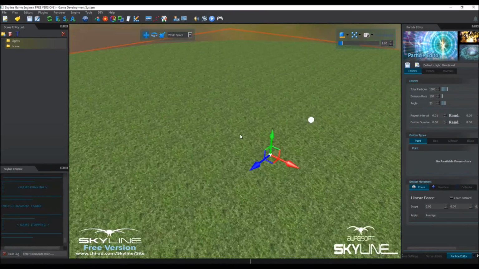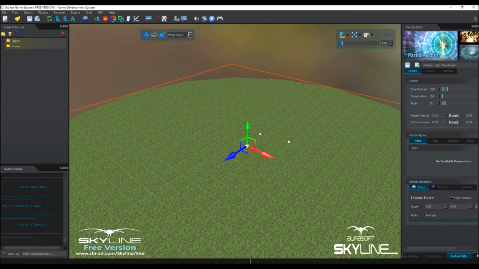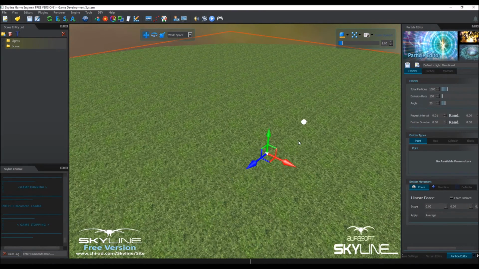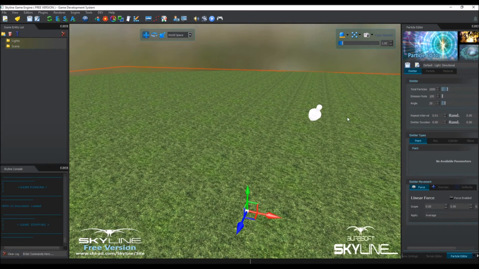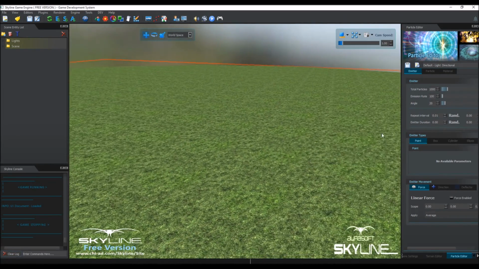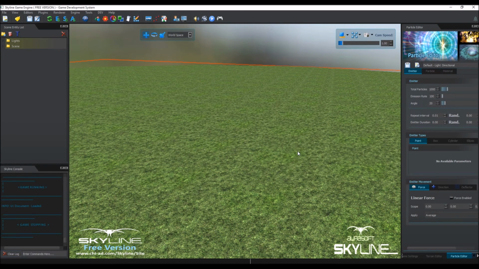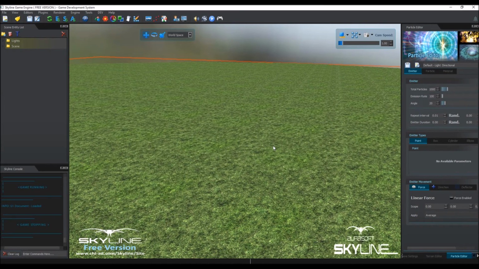Also, I'll be actually making a full game inside of this. I'm making it inside of Copper Cube and inside of Unity, and I want to make it inside of this engine just as more of a test of the game engine itself to see what the different qualities would be. So hopefully you guys tag along for that. Hopefully you guys enjoyed this intro into the Skyline game engine.